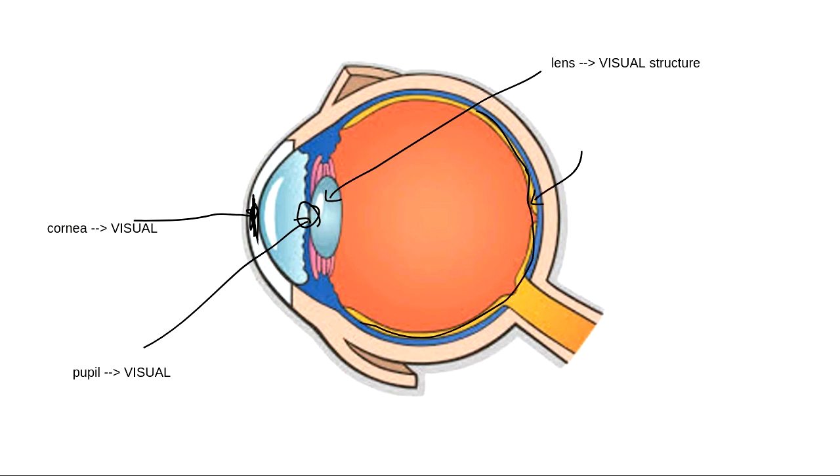Yes, lots of us chiming in on here. The yellow layer in the very back of the eyeball is the retina. And I hope there's no question in your mind that the retina is the most important visual structure. Remember with the vision disorders that if I don't focus my light waves on this retina, I'm not going to be able to detect them. I have to focus everything at one point on the retina to be able to detect it.